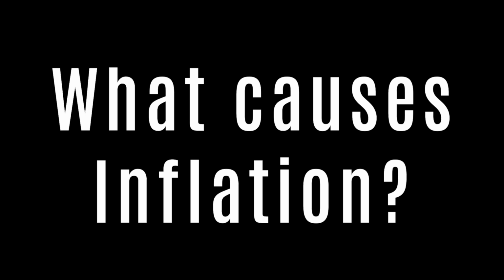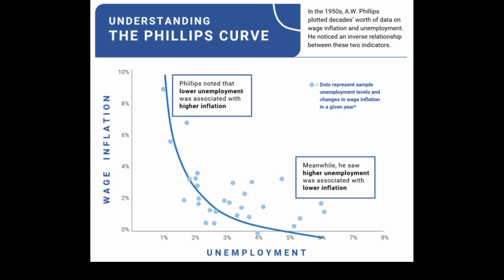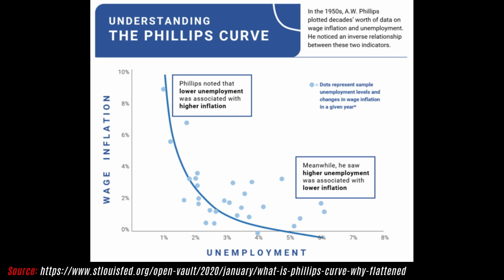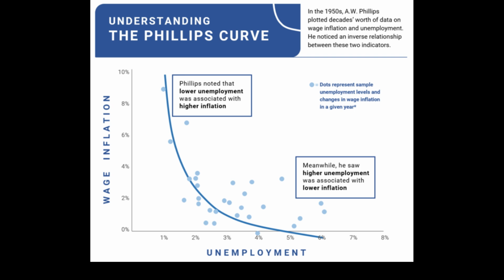Let's talk about what causes inflation. And that is actually a more complex answer than describing what exactly inflation is. So we're going to start with a UK economist from the 1950s, 1960s, A.W. Phillips. He came out with this theory, the Phillips Curve, that basically said there was a trade-off between inflation and unemployment. Basically, if inflation was rising, unemployment was falling. So the idea is if you get unemployment to rise, that would lower inflation.